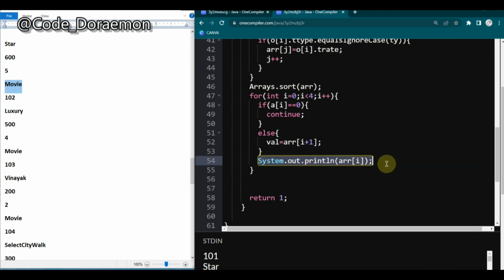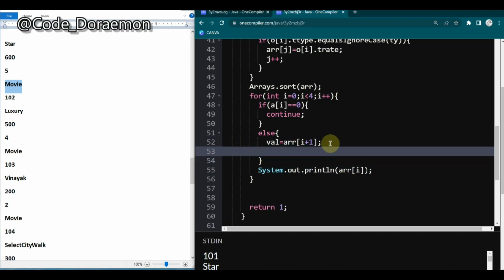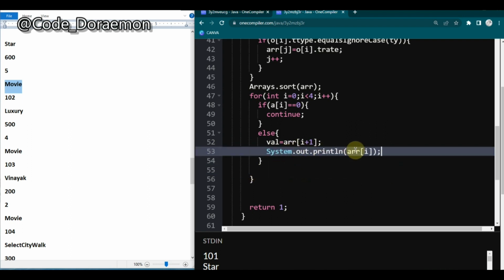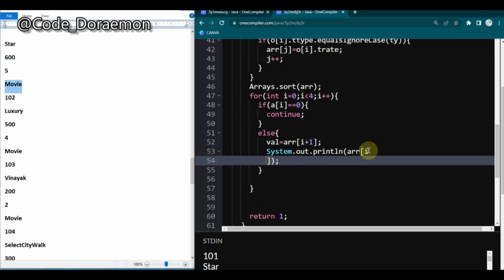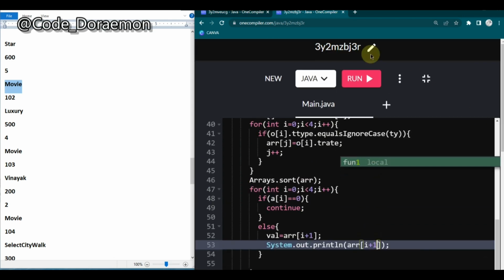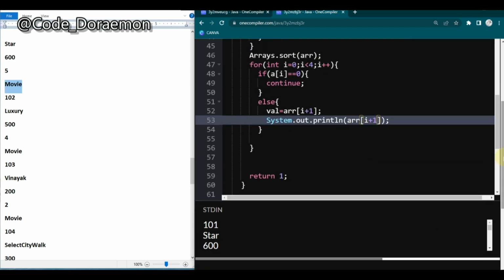So now what will happen, I'll just print the value here also to show you guys. I'm just going to put a1 of plus 1. And now let's run and see it.